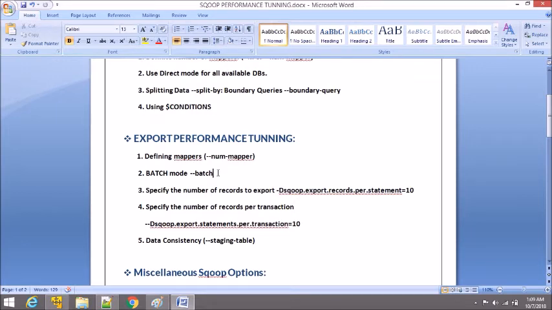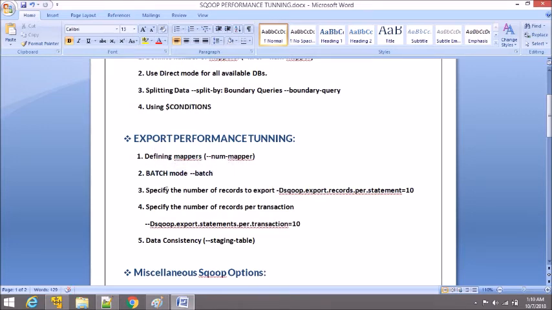If 10 records take 2 seconds, then to transfer 100 records it will take just 20 seconds. But if it is taking 1 second for each record to get transferred, then it will take 2 into 100, that is 200 seconds of time. Like you can say, exporting the data from our HDFS to our database, right? So this way performance is improved if we are using batch mode.